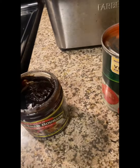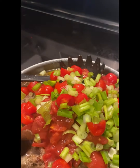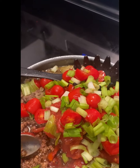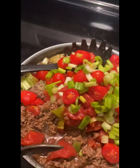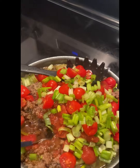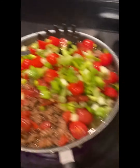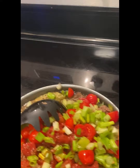I also need to put in the Better Than Bouillon roasted beef base — I almost forgot. Usually I put this in after I add one cup of water. I already drained the grease off my ground beef and then added one cup of water. If you use the Swanson beef broth or beef stock in the container, you won't have to add water, but because this is the base, you do need to add water. Just stir it up really well.